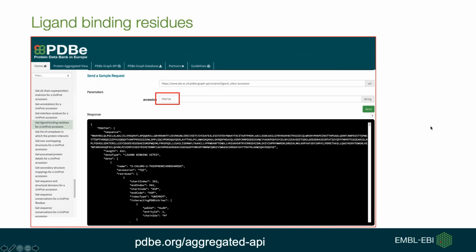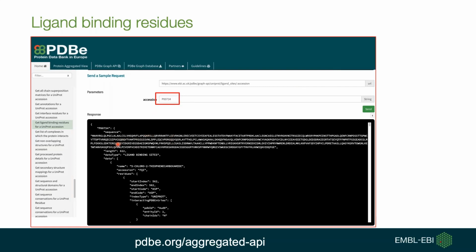This API call also takes a UniProt accession and provides the data. So this is a full URL which can be used to access this endpoint, and it accepts a UniProt accession.